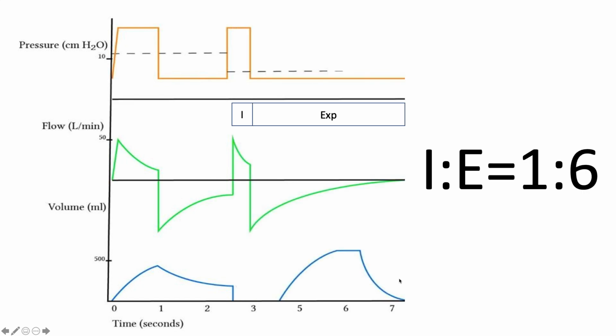Now, if you bring this graph out and look at the next breath, this I to E is about 1 to 6. The big difference in those graphs is that in the very first one, that green line doesn't come back to baseline. It doesn't come back to that horizontal black line, and that's a marker of air trapping. So you can see in this patient, by allowing a longer expiratory time, so decreasing our I to E ratio to 1 to 6, we've allowed that exhalation to fully go to baseline. We've allowed all the air to come out, and so we're no longer air trapping.